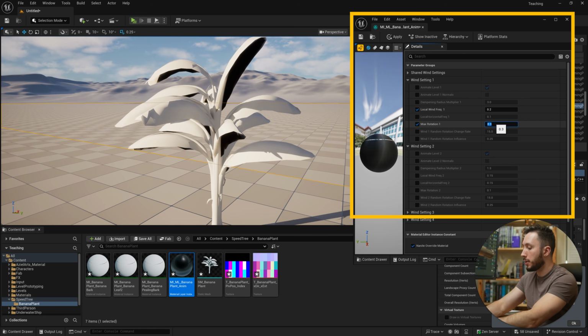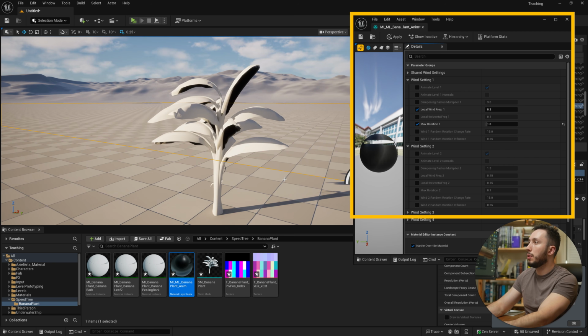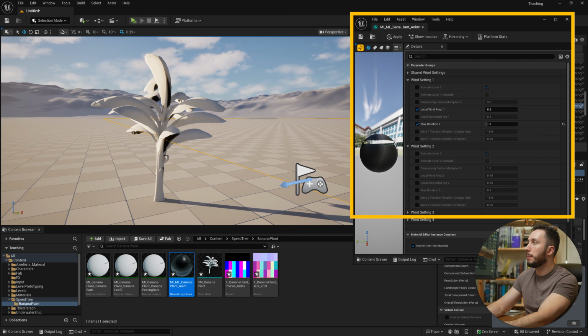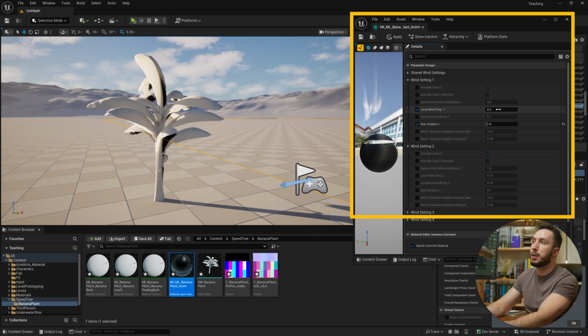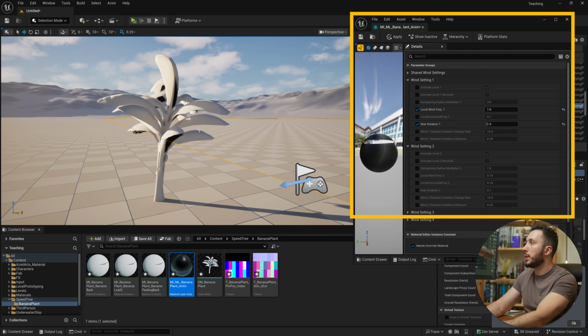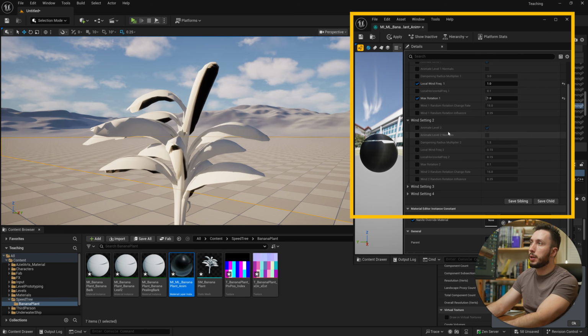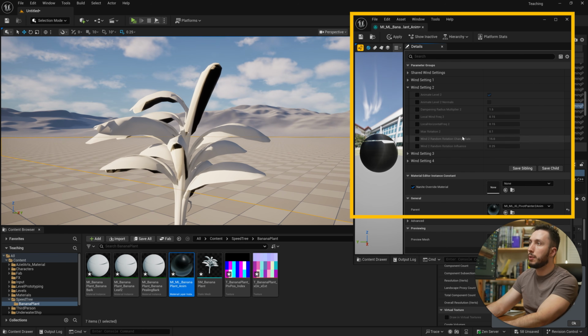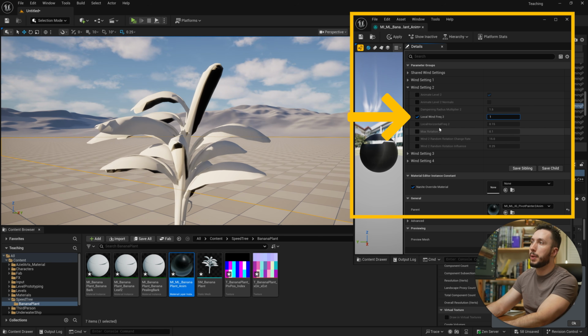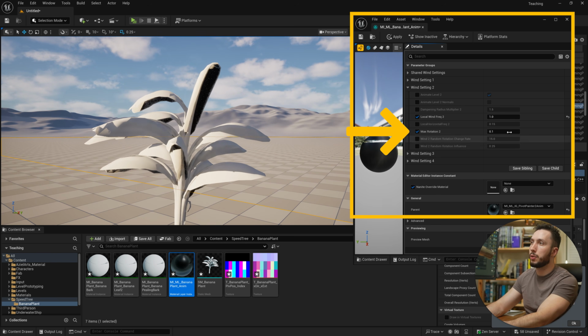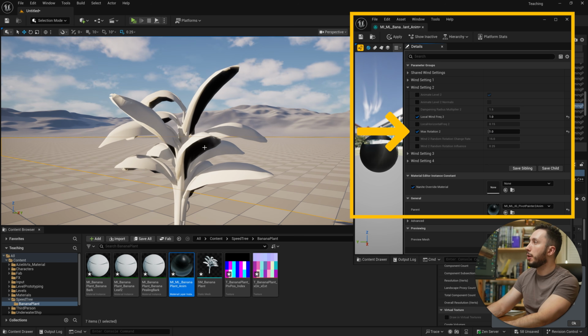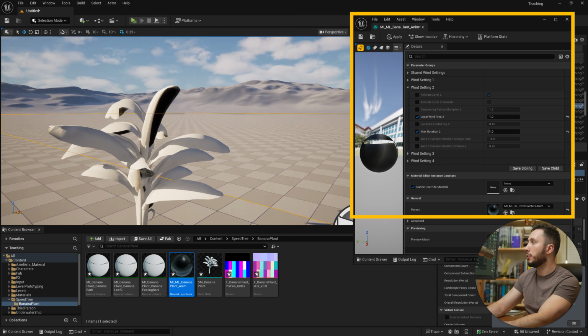And so if we up that to 1, you can see it's going to go a lot further based on the wind. And if we increase the wind frequency to 1, now you can see it's blowing quite a bit more. Okay, let's take a look at the second level wind, so the wind number 2. We come to the frequency and we up that to 1, and the max rotation up to 1 as well. Now we can see our branches actually rotating and moving, which is awesome.